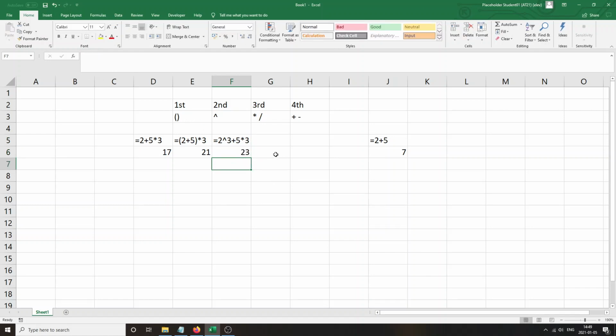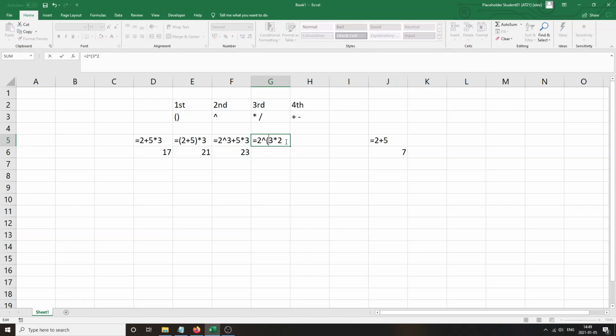And I think this should be intuitive to most of you. But we do parentheses first, exponents second, multiplication, division third, and addition, subtraction last. So again, let's have another example, the last one. We have 2 to the power of 3 times 2. And what do we get? We get 16. So we see that it's 2 to the power 3, that's 8, times 2 is 16.